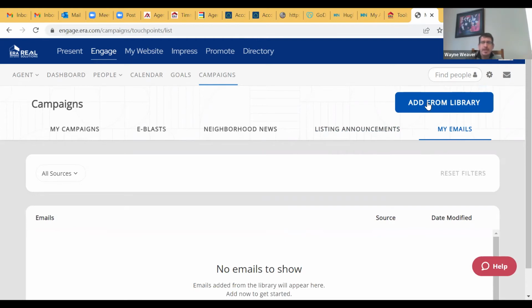I have a bunch in our old system, Zap. I have a 10-year closed client follow-up plan. I have an aggressive new buyer 3-year plan. I'm going to bring those over, so as soon as they come over, you'll have access to them. But again, you can go in there and just create simple emails and send them out, or obviously do the one-offs and send them out. My emails is just tracking all your activity in the system.